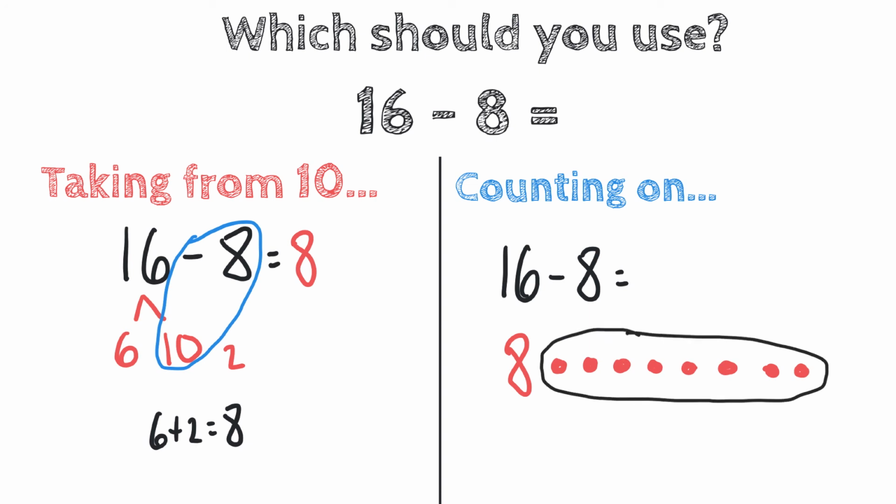So we have the same answer though. We wrote out 8 dots. So 8 plus 8 is 16. So the answer's the same. Nothing is different there. But to me, this just took a long time. This was pretty quick. But that's just me. You may prefer the counting on method. And if so, that's okay. All right, let's take a look at another problem.